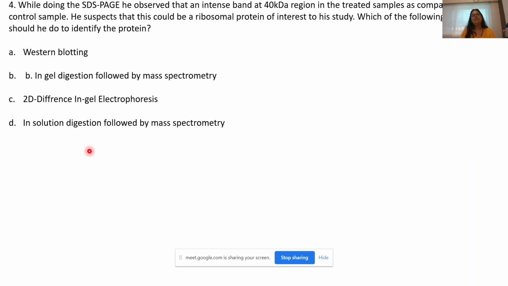So to identify proteins, what kind of experiment should be used?